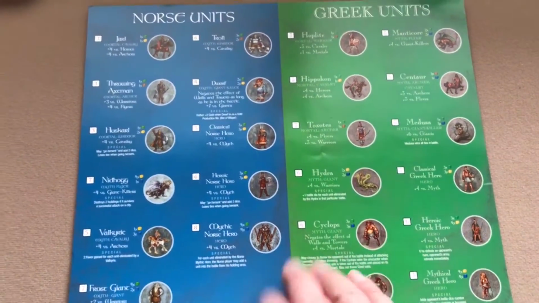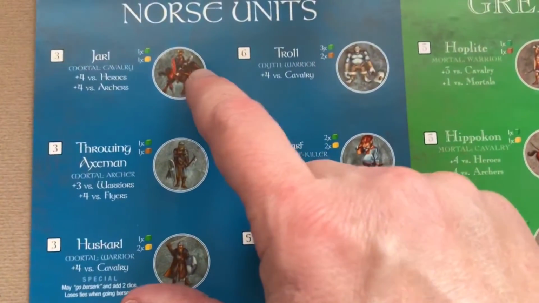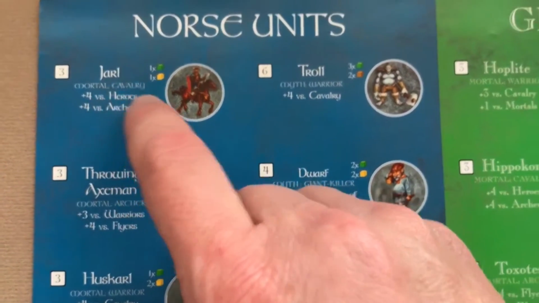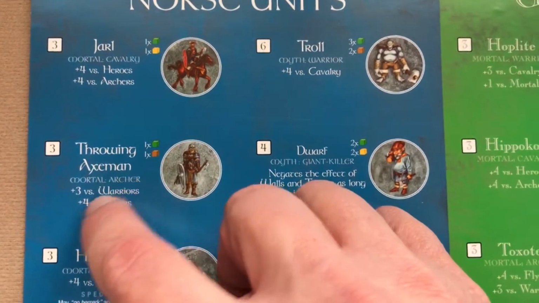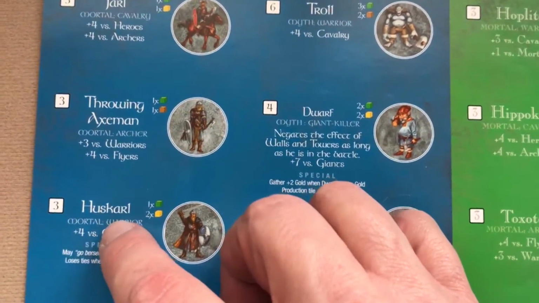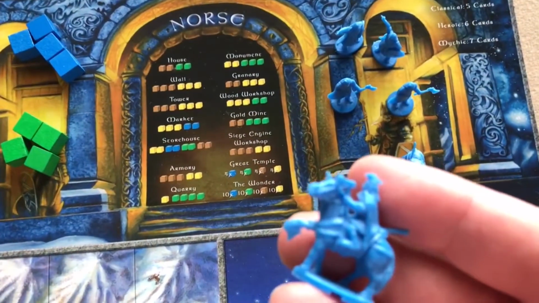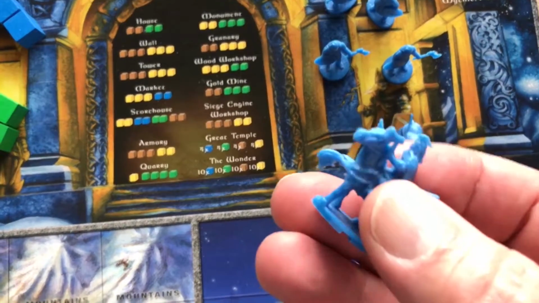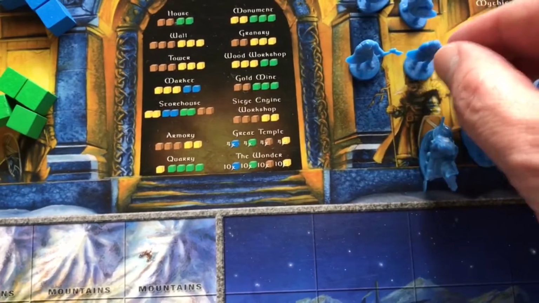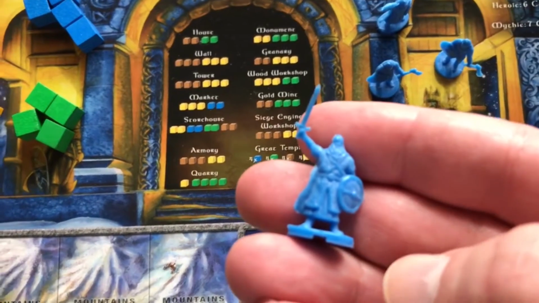You can then reference this sheet that shows the different types of units that each culture has, and each culture will receive 2 of each of their mortal units. So for instance here the Norse have the Jarl mortal cavalry, the throwing axemen, they're mortal, and the Huskarl mortal. So they'll receive 2 of each of those. And so for instance here I've got 2 Jarls, I'm not sure how you pronounce that, 2 of the throwing axemen and 2 of the Huskarls.